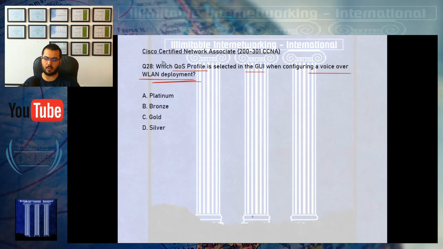By saying GUI, I believe it means both the GUI of the wireless controller, the WLC, and also the autonomous access points.